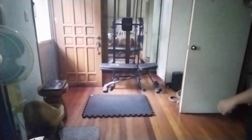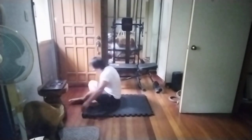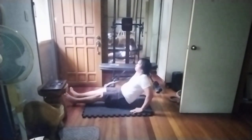Wrap it up. So, get down on the floor, guys. Leg raises for 60 seconds. Begin in 5, 4, back, 3, legs up, 2, 1.